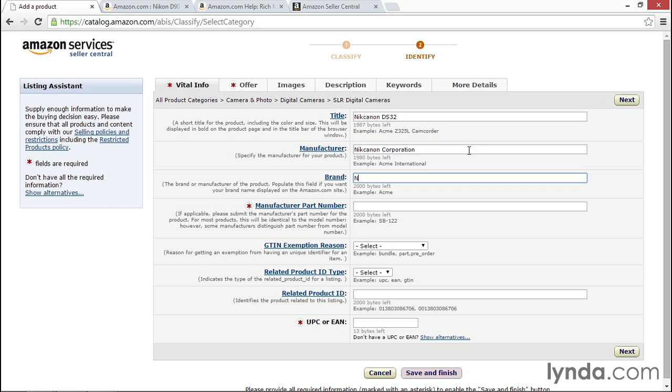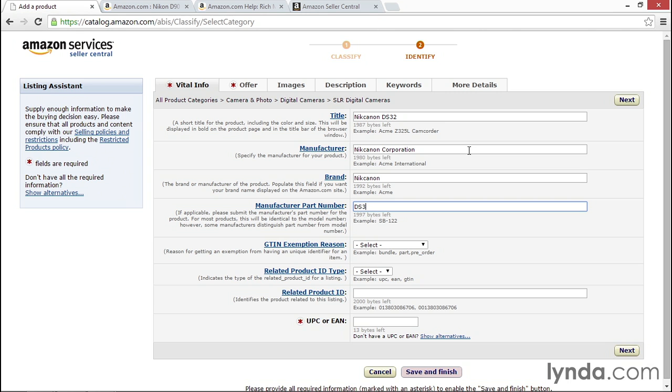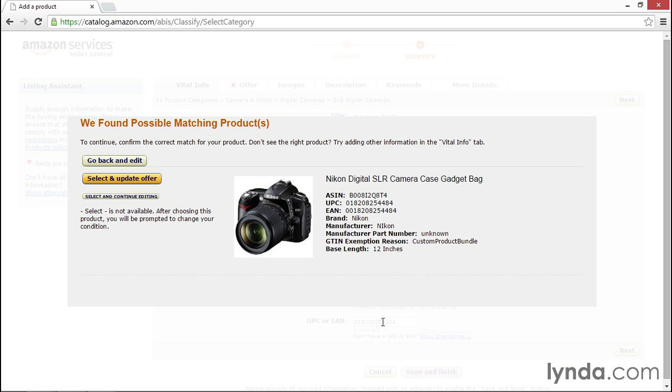As for the brand, this is the name under which the product is typically sold. Nikon Corporation sells Nikon cameras, for example. The brand would be Nikon, and this text will appear under the product title on the product page. Next, the UPC or EAN number. I explained in an earlier video that in general, in most categories, you're going to need a GTIN, Global Trade Item Number, an ISBN number for books, a UPC or EAN number, Universal Product Code or European Article Number, and so on. You can find more information about that in an earlier video.